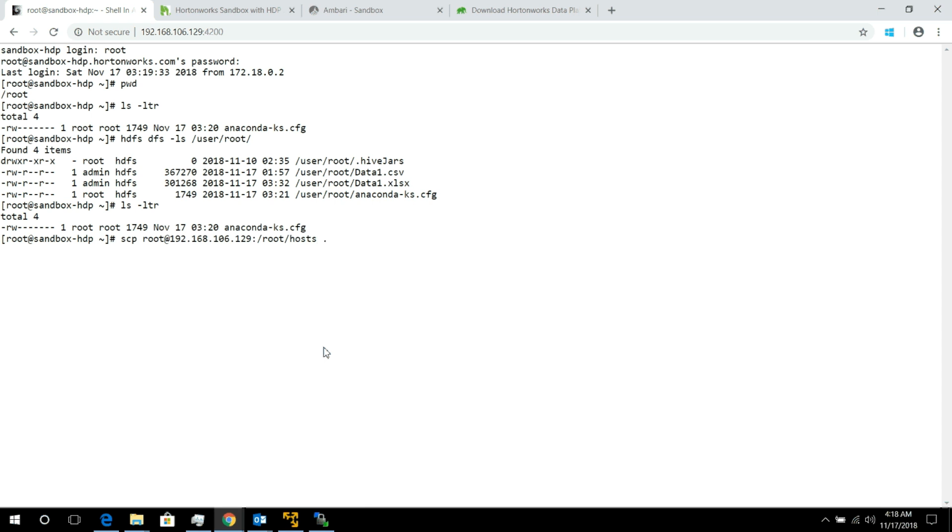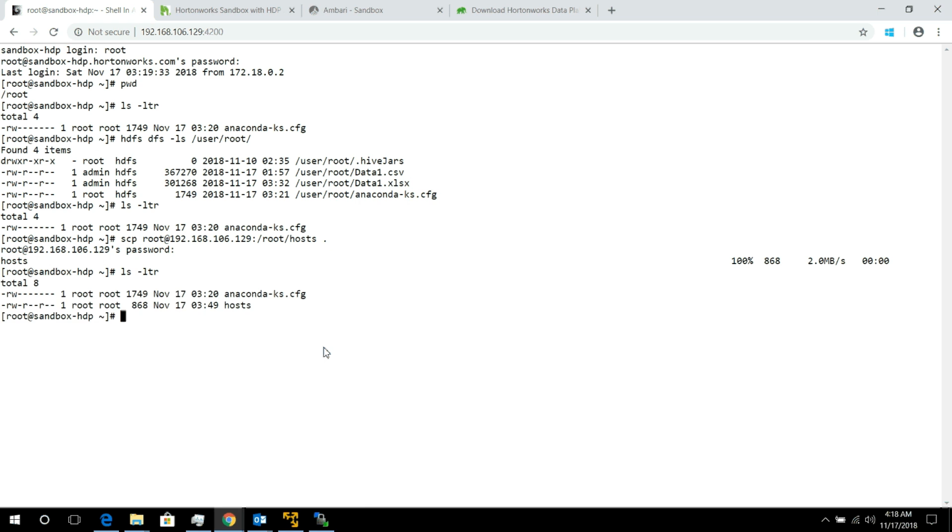Let's go upstairs and write the command here, with the host file. When I press that, it will ask for the password of the host machine where I place the file, that is hadoop. It gets the file and takes it there. If we check it on the Hortonworks node, it's already there.